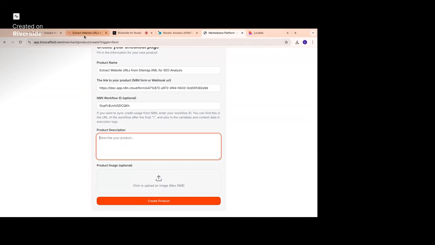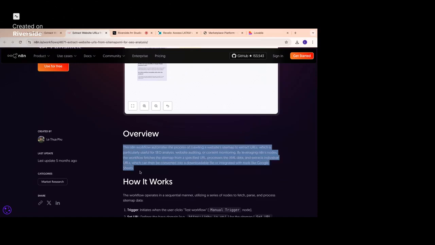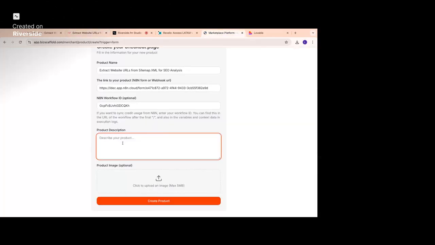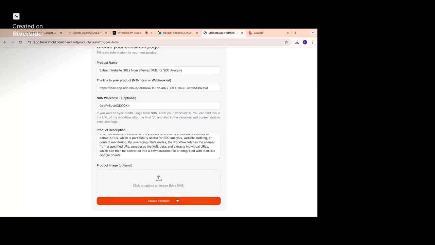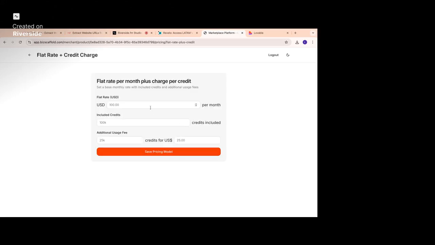And the product description, well, why don't we just use the template description, just because we're running this as a test. And no need for an image. So I'll create a product, and I'm going to charge, let's say, a combination of monthly and prepaid credits.